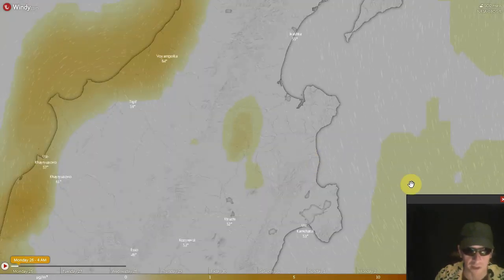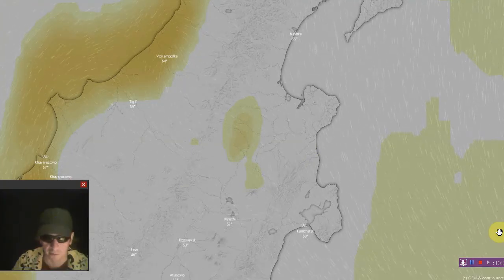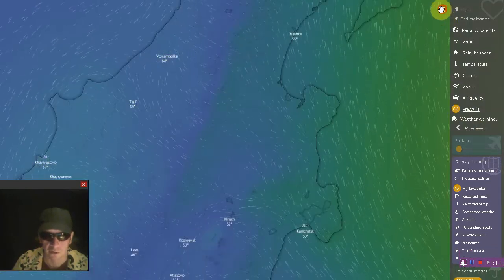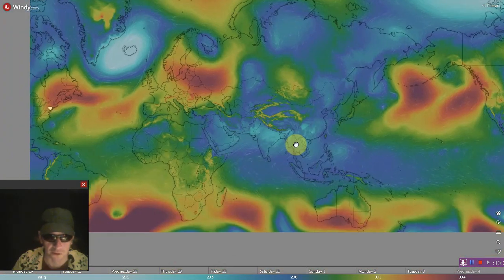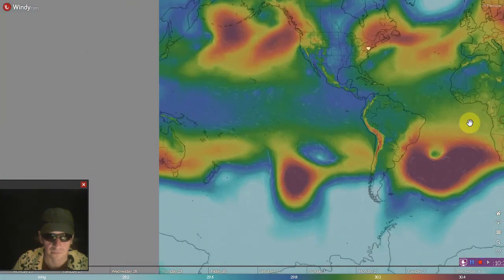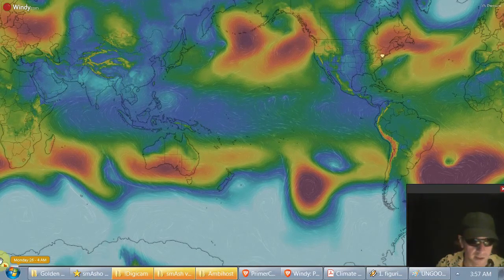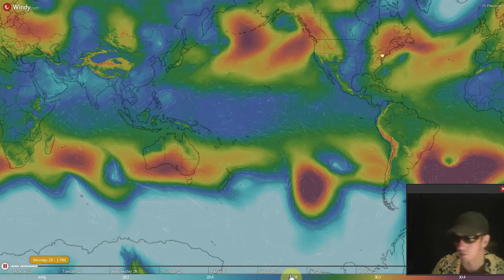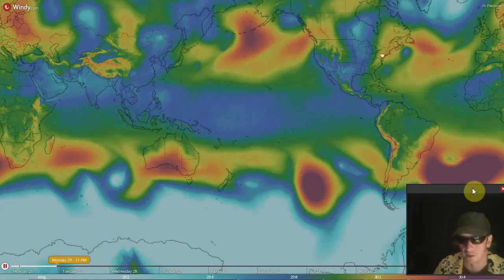So if you check out windy.com, you can view their sulfur dioxide map by going over here. And we normally use this to show the pressure. So let's just zoom that out and animate that. As we know, low pressure systems, especially anomalously moving ones, are associated with earthquakes. Let's get the standard view we usually use here. Move me back over here and let this thing play through. I'm going to let it play about 24 hours. Again, heads up Western South America. Deep quakes and coronal holes and that low pressure system could spell disaster for the western coast of South America.